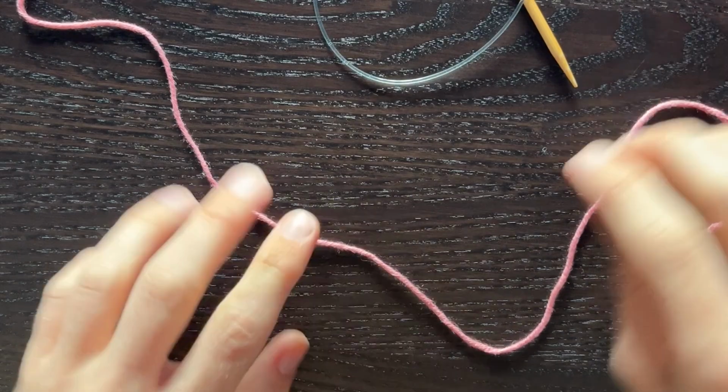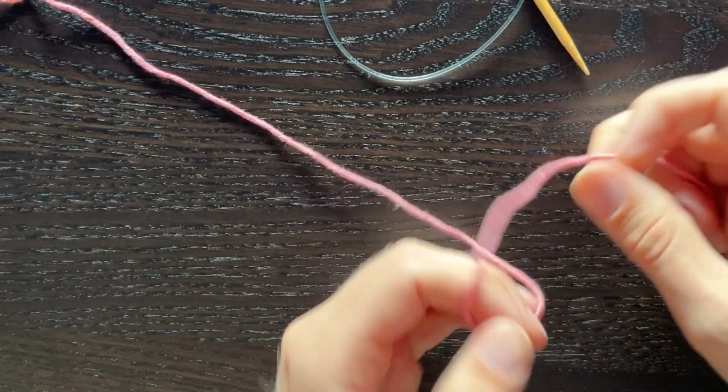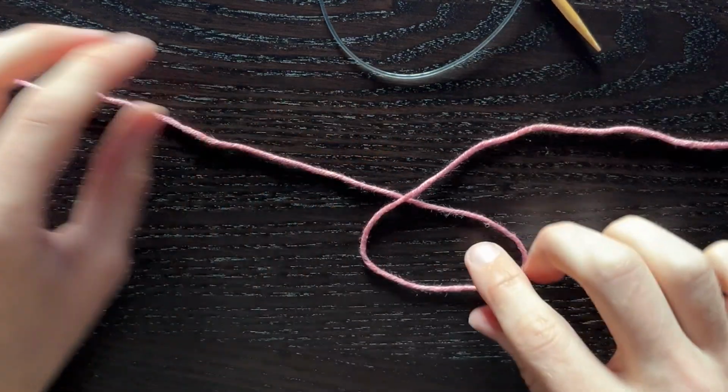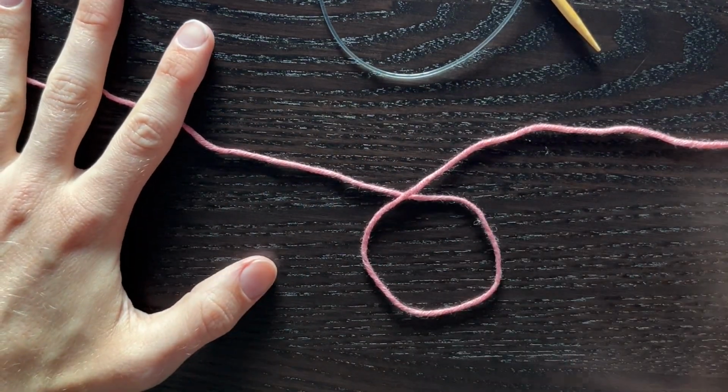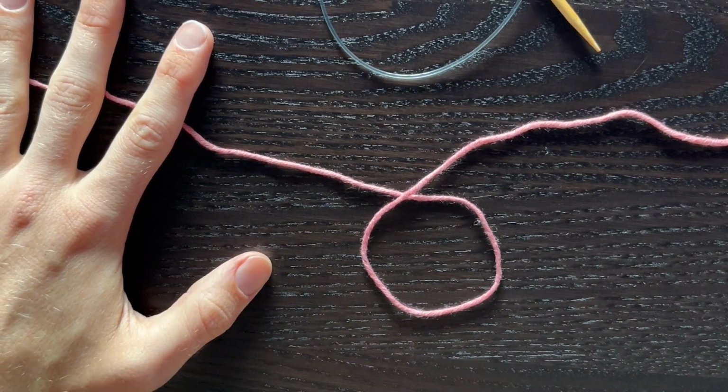We are going to first set up. We're going to take our yarn and put our tail end over the working yarn. So this is my working yarn. This is my tail. It crosses over and to the right.